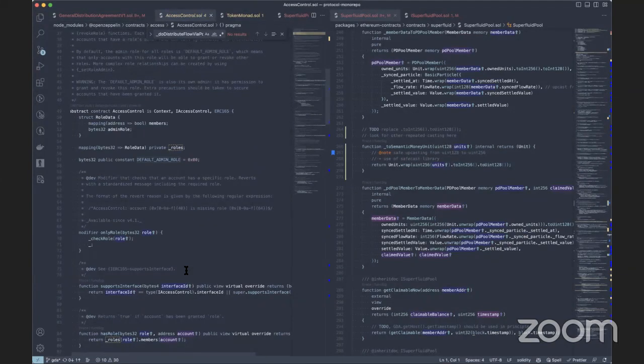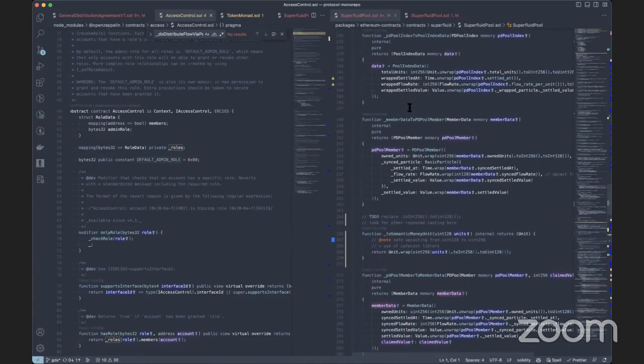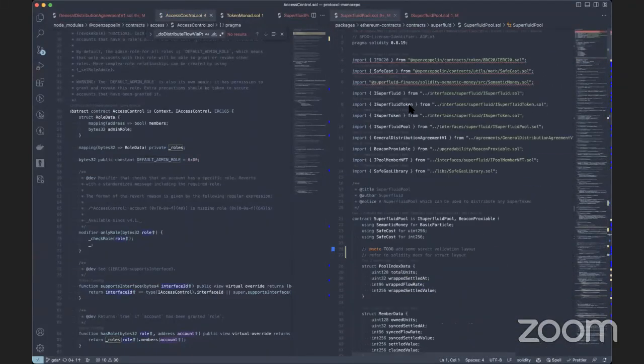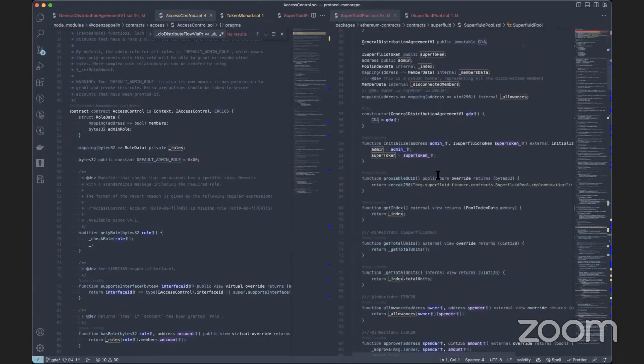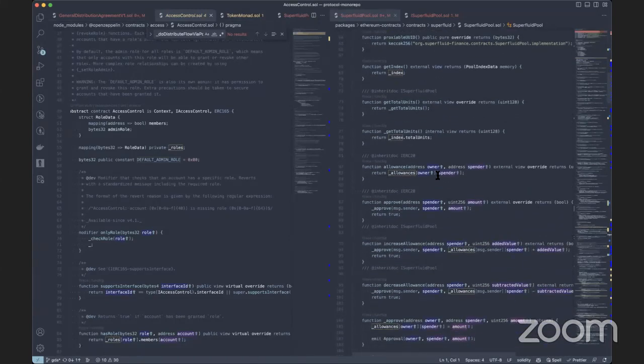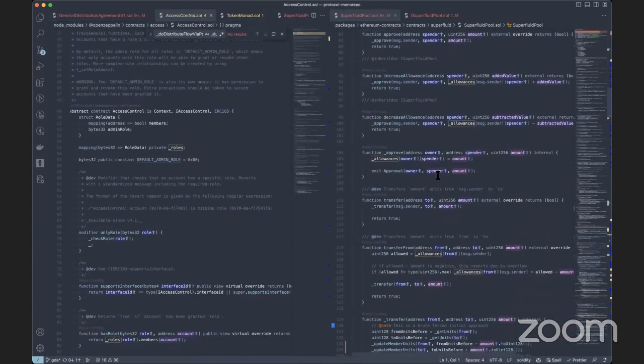But if I may comment, I think the idea here was also to be able to hand over ownership to a contract which implements more fine-grained roles. You don't need the separation of roles in the NFT. Is that possible with this, Vincent? Hand over ownership of the Superfluid pool contract. So to say I want one guy to be able to just increment units and another guy, I don't know, be able to reset units and have a custom contract which can do that, and then set this contract as the pool admin.